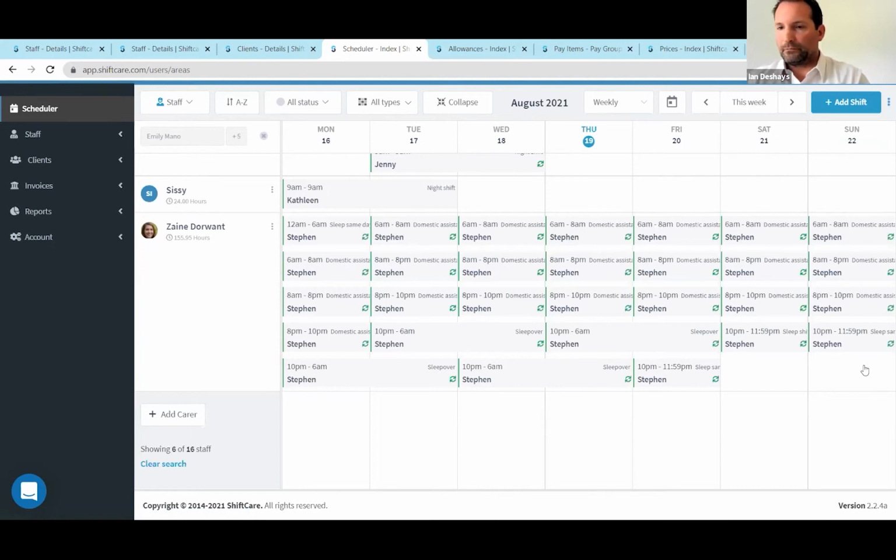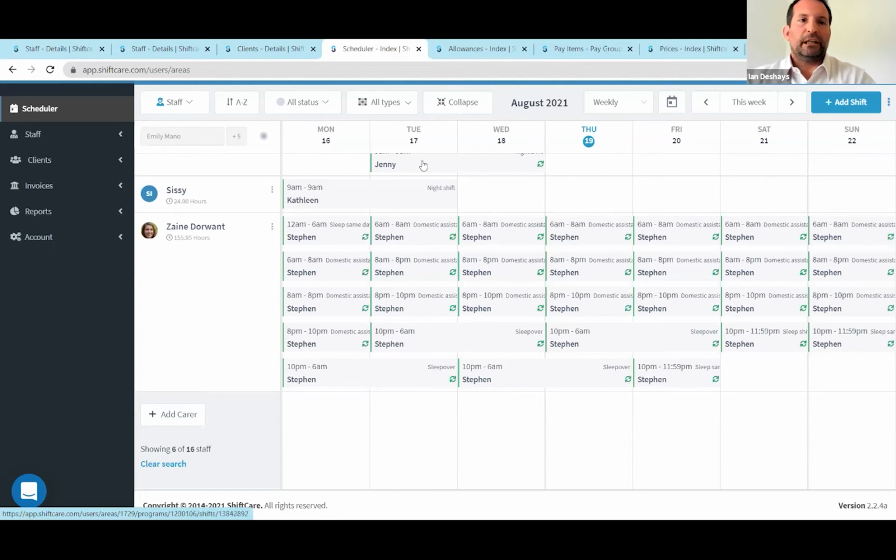So, given the award stipulates that you have to pay the Sunday rate for hours worked on the Sunday, this is where the weekday pattern breaks down, and you just constrain the shift into that day. So that's one method. Obviously, a lot of shifts to have to manage, and the staff member sees a lot of shifts. There is an alternative to this.